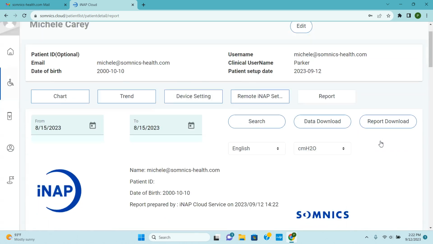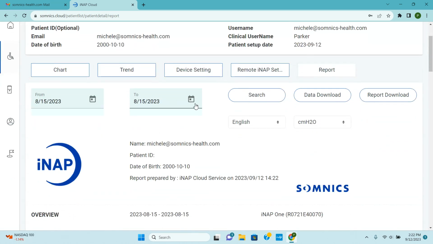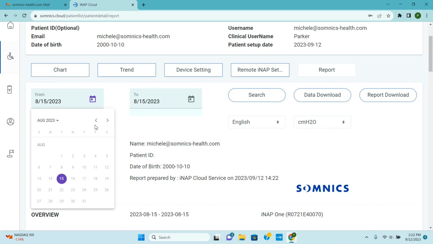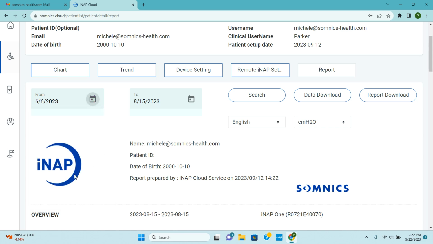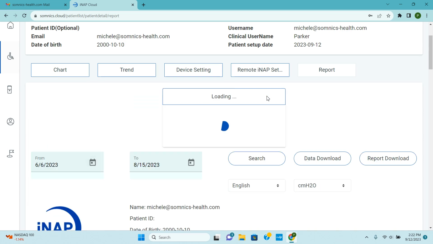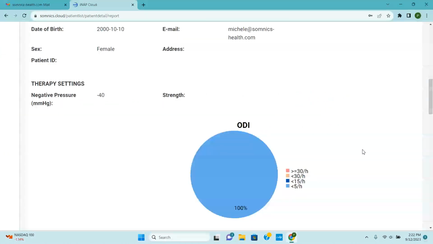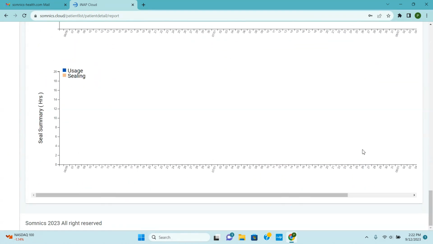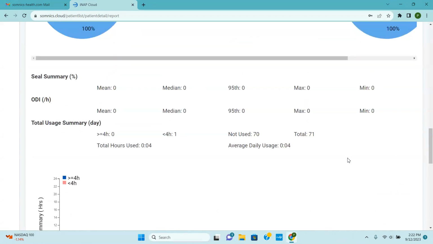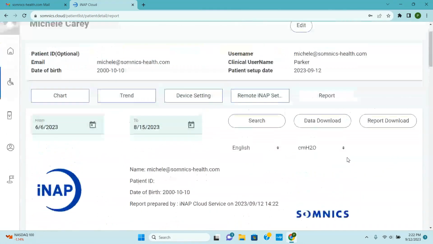We click on report. We can then choose a date range that we would like to pull a report on. So let's pick a different start date. And we will hit search. And it will then pull all the days from which we have selected that data range.